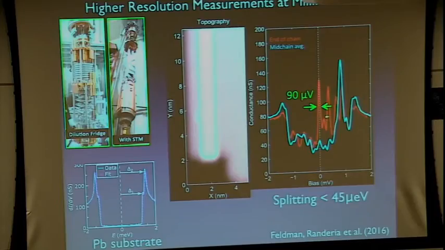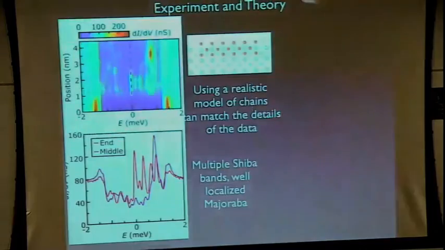So remember, the width of these peaks here is all coming from the thermal broadening of the experiment. Even though you're at 200 millikelvin, you will still have some finite energy broadening. And this is the second peak, and it's sitting at around 150 micro eV, okay? So again, I don't know whether this is a P-wave gap, but this is a feature that we resolve throughout the chain in the system.